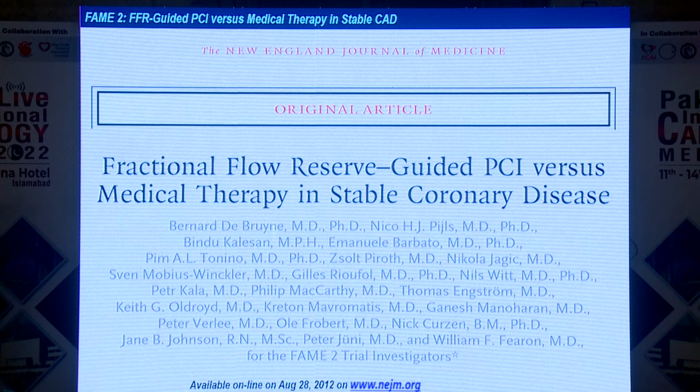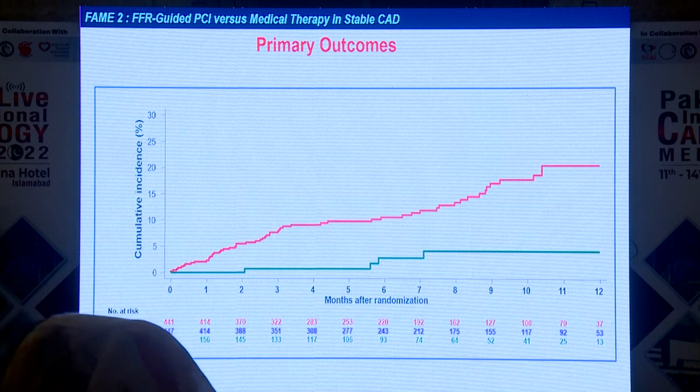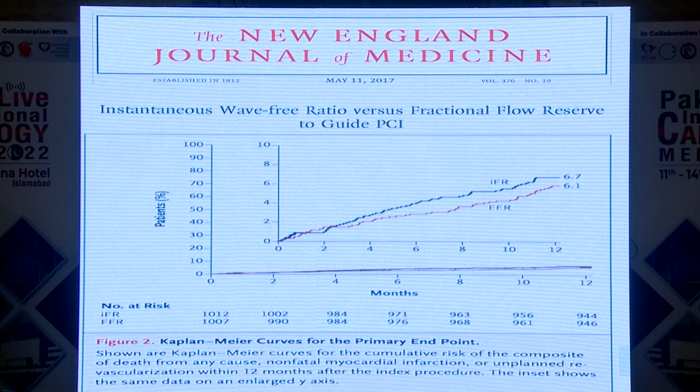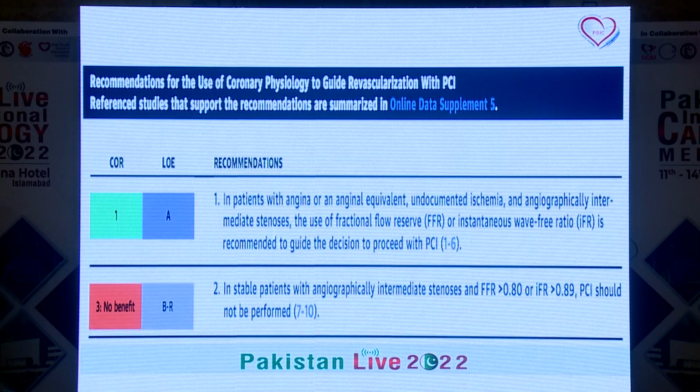Then after the COURAGE trial, the ORBITA trial, there was a need to see if, when hemodynamically significant lesions were treated, you will have better outcomes. And in that case, it was shown that the MACE was better with FFR guided patients, and this blue line is the FFR guided, and these were the medically treated patients with FFR greater than 0.8, and red was the patients who were deferred to medical therapy. So this was driven by urgent revascularization, which was actually ACS in most patients. And with the SWEDEHEART trial and the DEFINE-FLAIR trial, IFR is as good in clinical outcomes as the FFR. It has been shown. It is a class 1 recommendation based on this data by guidelines that FFR, IFR be used for intermediate stenosis, and class 3 if they are not significant, to stent such a lesion in that scenario.